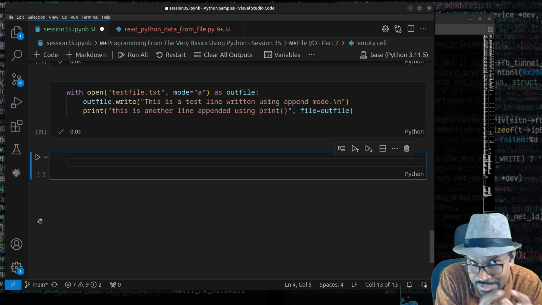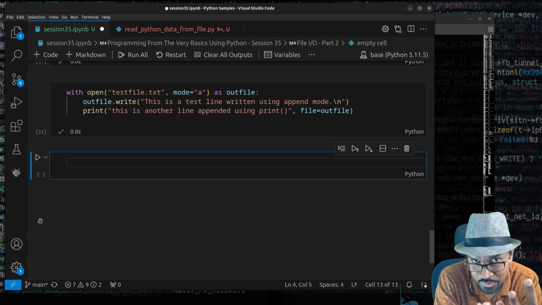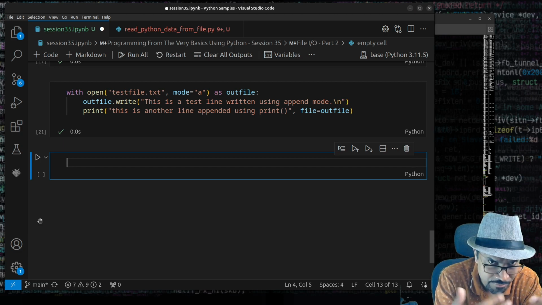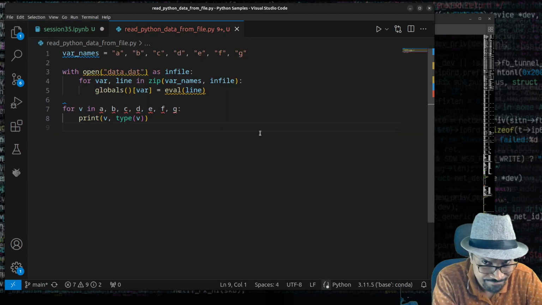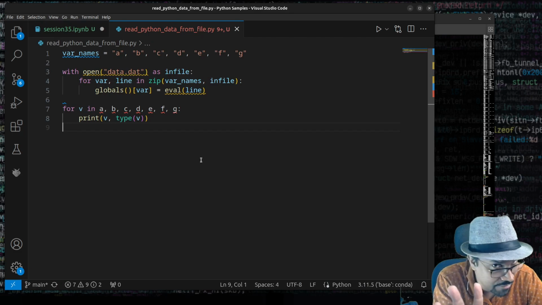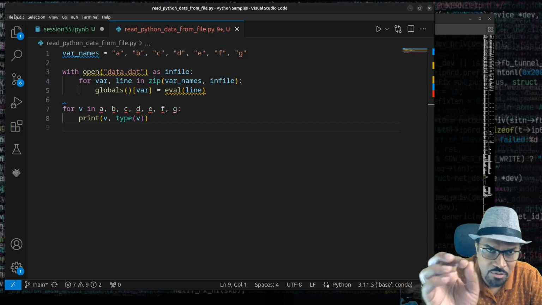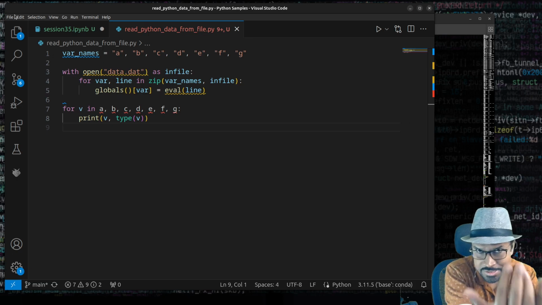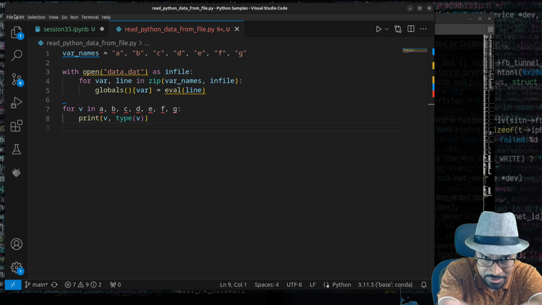So you might ask me, how do text editors do it? If you look at a text editor, you open a file, the file is read into the editor, I'm editing things and then I save it. Text editors follow a pattern like this. The moment you open a file in any kind of editor, even this tool is an editor ultimately, right, the file is not left open. The moment you go to the file menu and say, open the so-and-so file, what it basically does is open the file, read as much as it can from the file, close the file, and whatever data is read into memory, that is what you're seeing here.